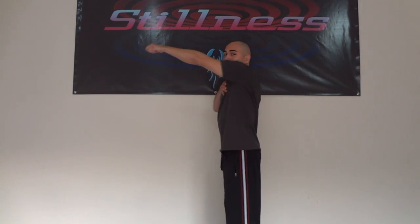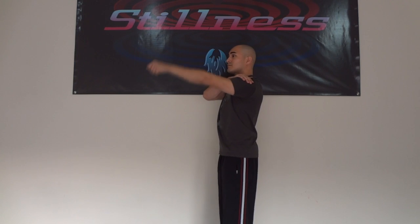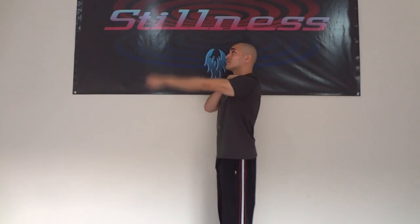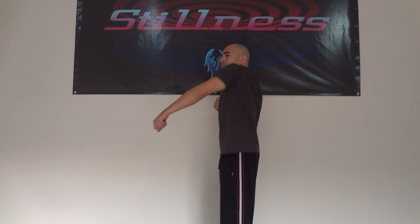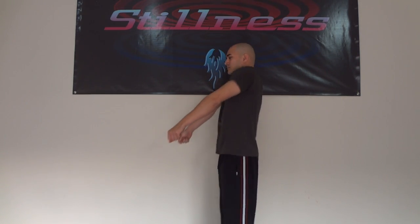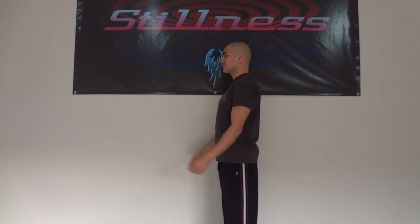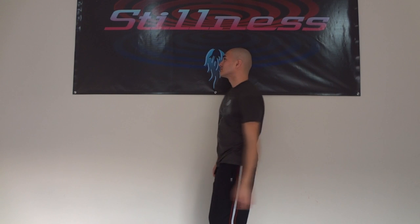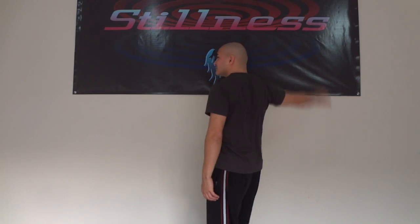Because the stress is different, the effects on the body are different. As the clubbell pulls away, the proper execution of the exercise forces the tissues to fight to keep the shoulder joint in proper position. This helps increase the health of and strengthen the tissues of the shoulder in such a way that it's easier to maintain that healthy position throughout the day, even when you aren't actively exercising. The fact that you're moving a relatively light weight means that the chance of acquiring an injury like you would if you did a heavy raise outside of a certain range of motion is considerably less.